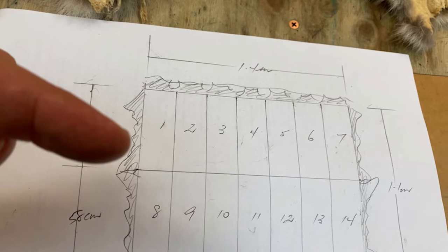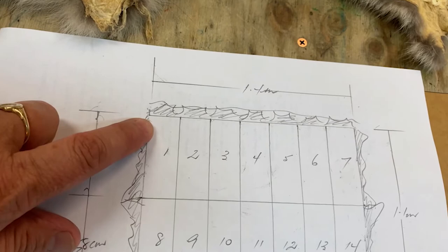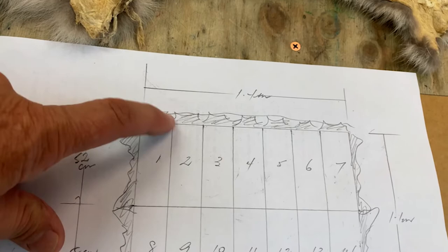So that we can nail into this salvage at the side and not into the skin that we want to keep. We don't want to nail into here. We only want to nail into the bits we're going to throw away. So we leave all of these on, and so that's what we're going to do.